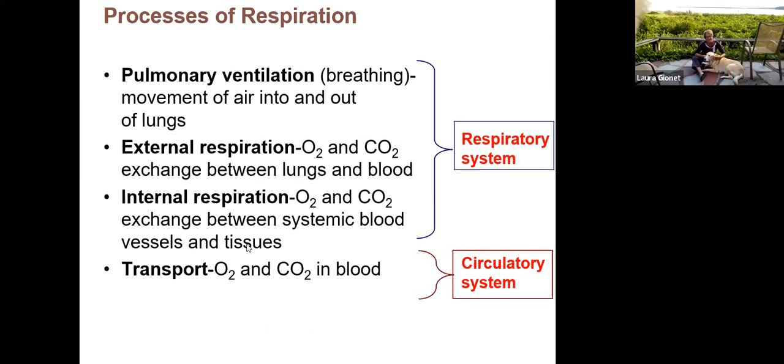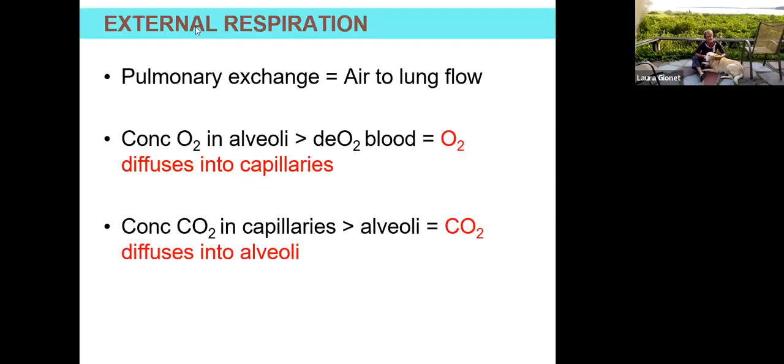Right, so the processes include pulmonary ventilation, air in and out, the exchange of external respiration, internal respiration, and dependent on the circulatory system to transport them. So in external respiration, we have pulmonary gas exchange. Right? Oxygen in the alveoli is greater than, that's what that symbol means, the oxygen levels in blood. So now you see your diffusional pathway. Oxygen will move passively from inside the alveoli to the blood.